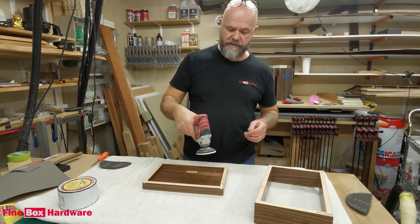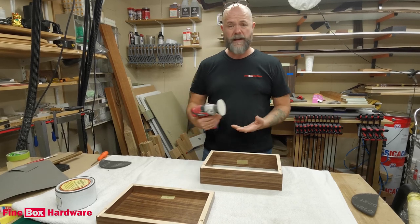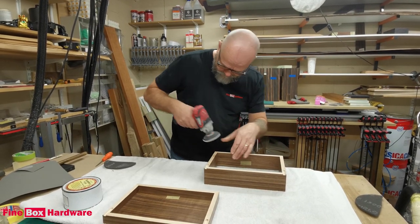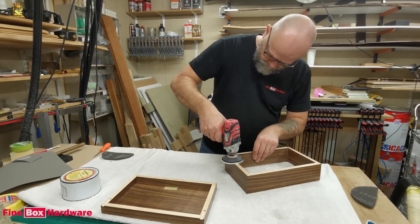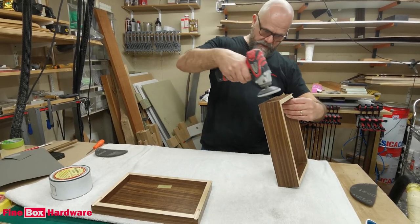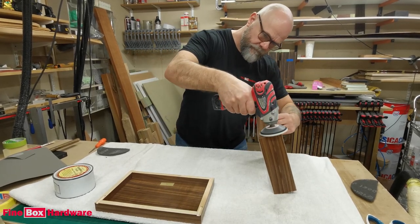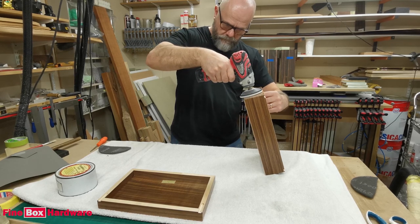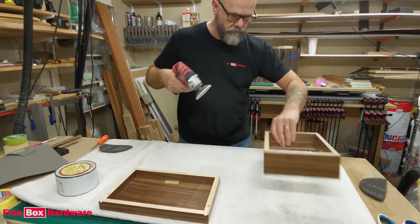But you have to watch, not too heavy a pressure, because you've got cutouts and stuff here. And what we can do is go around the outside, where there may have been a wee bit of wax come over, outside if anything has come over. Okay, same with this one.